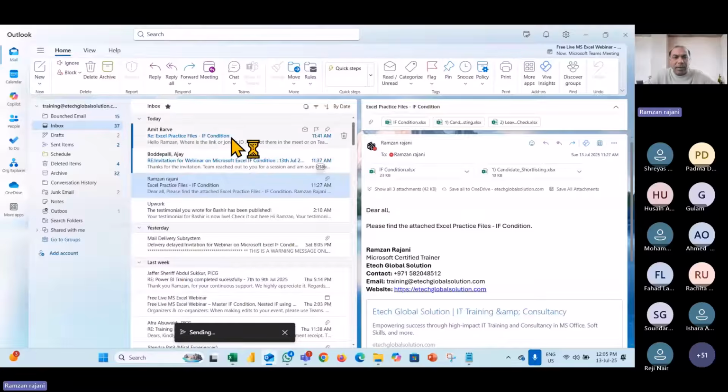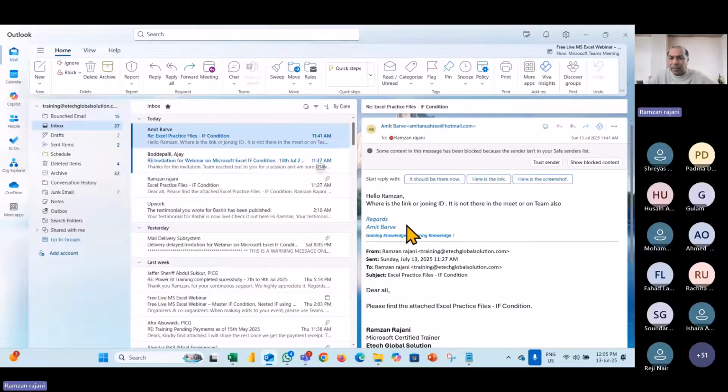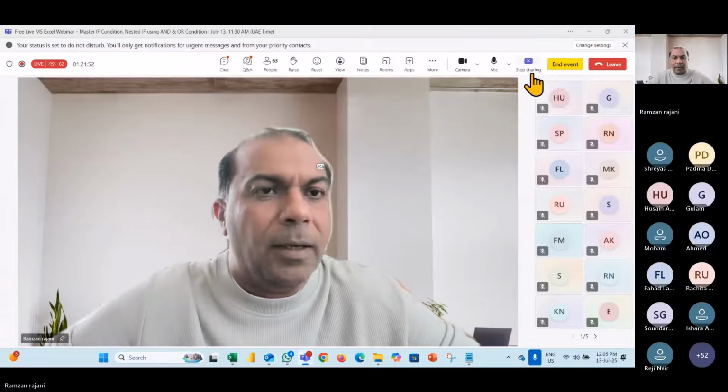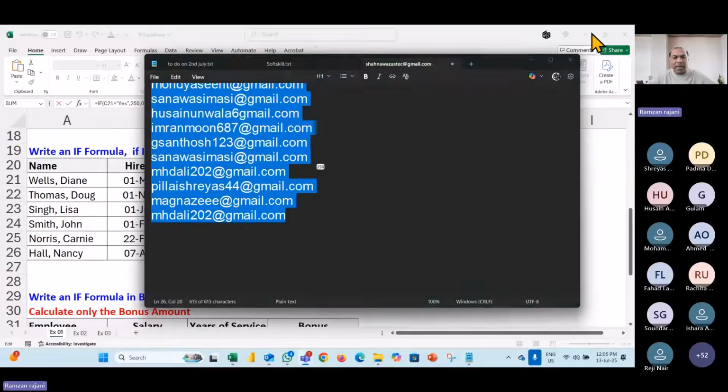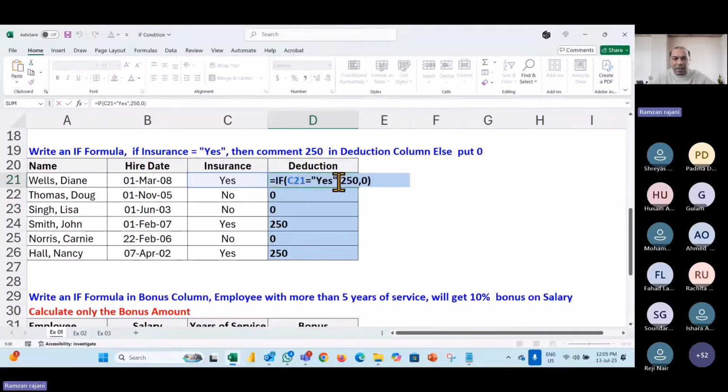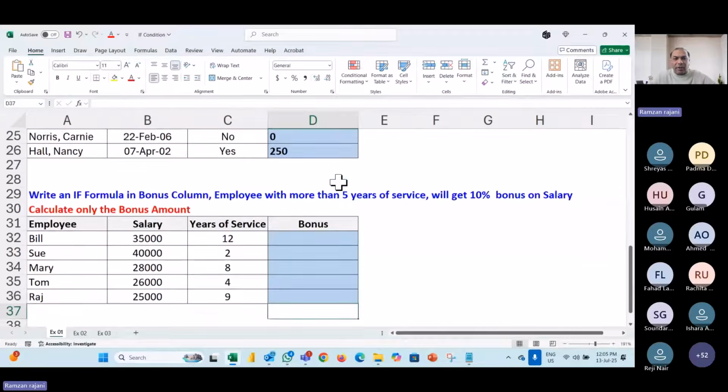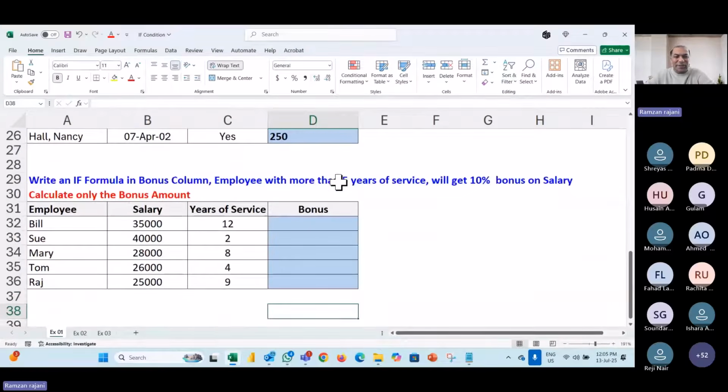Oh, many people have replied. Okay, can't help now. Okay, everybody. So we are going ahead and we will see our exercise number 3. Yes, that is related to the bonus. I don't know if somebody of you have tried. If you have tried, why don't you put it on the chat box? So I get confidence that you are learning or you already know. And the question is all about the bonus, everybody.